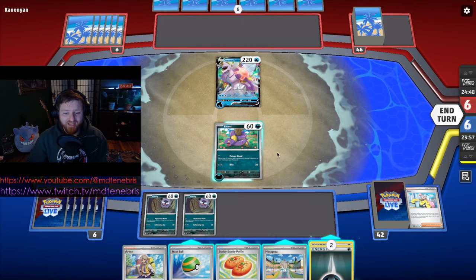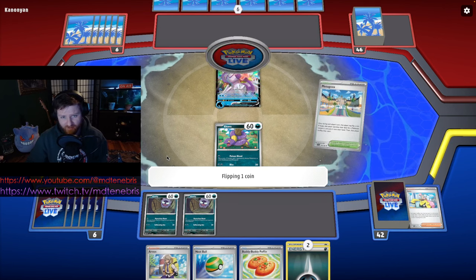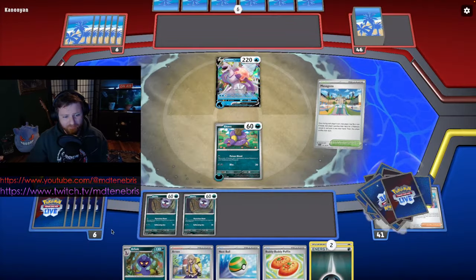Did not get any new Pokemon, so we're gonna go Mesagoza here. We're gonna see if we can get, please give me the heads. Can we get a heads? We got the heads. All right, we're gonna go and grab Arbok. Bada bing, bada boom.